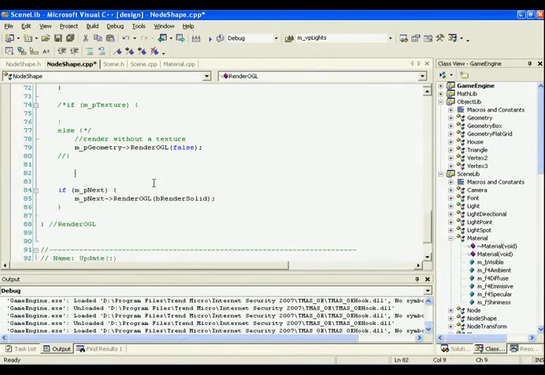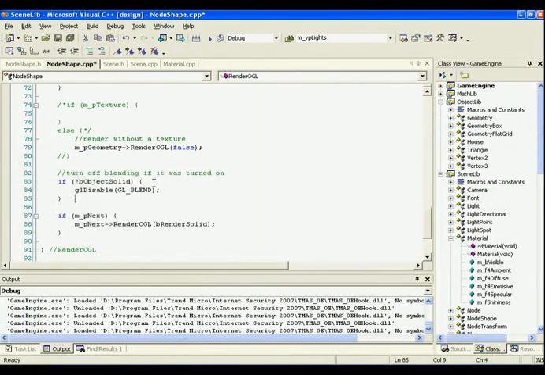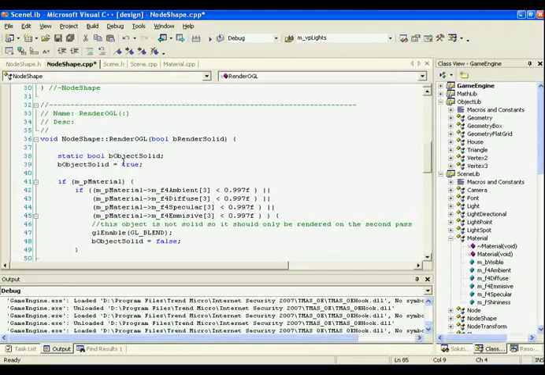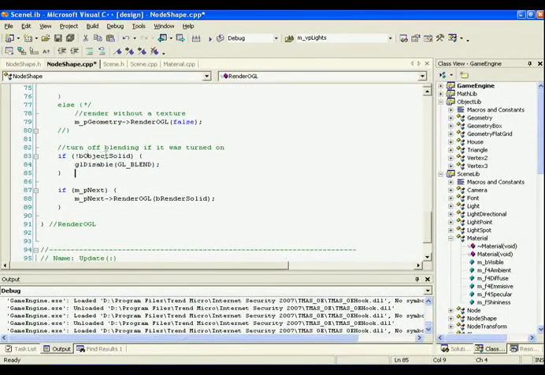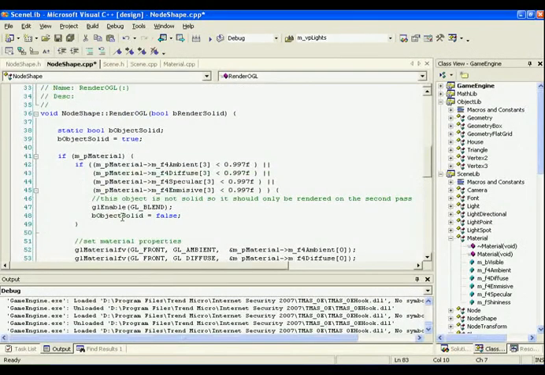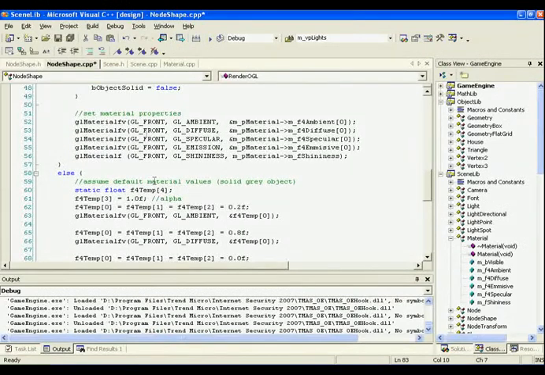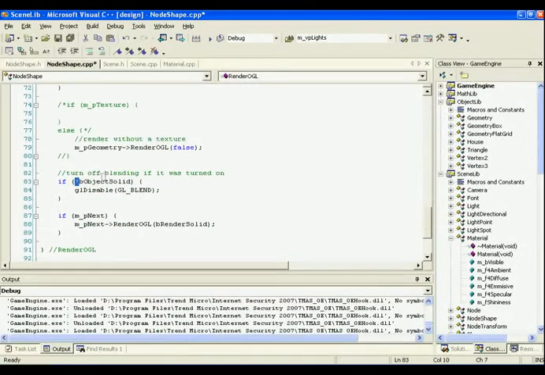After we render it, we need to do one last thing, and that is turn the blending off if it was turned on. And we know if it was turned on by taking a look at that variable that we had defined here initially. So initially it's true. So this here is going to be false because we have the not operator, which means we're not going to turn it off. But if we did turn it on here, then our variable was set to false, which means here this is going to evaluate to true, so we will disable the blending. Let's go and try this now.